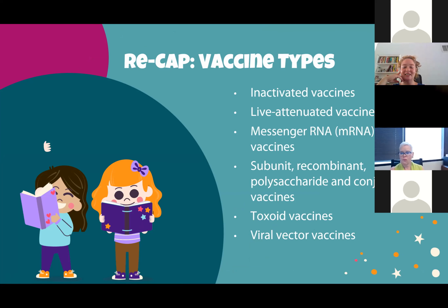We focused on vaccine basics and the ACIP schedule. So we talked about the different types of immunity, the different types of vaccines. Remember, our immune system has three main functions. It wants to detect a germ or bacteria or a virus, you know, a nasty. It wants to fight that germ, and then it creates those all important memory cells that remember how to fight that germ so that next time it sees it, it can do so without making us too sick.